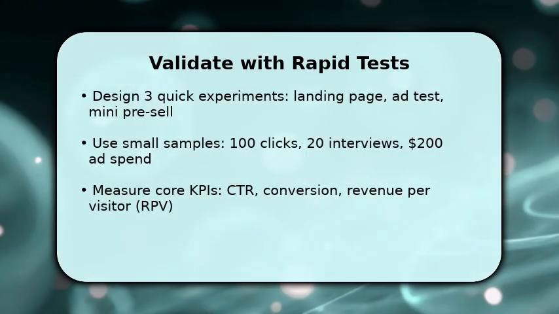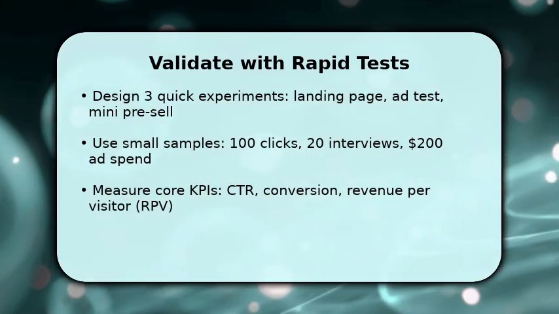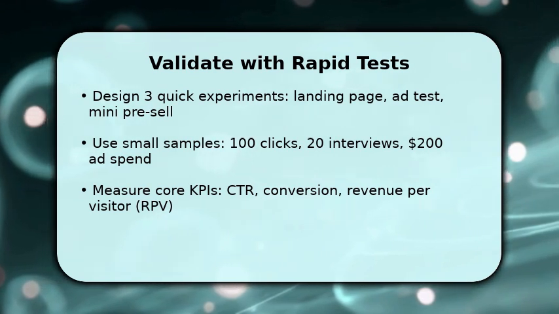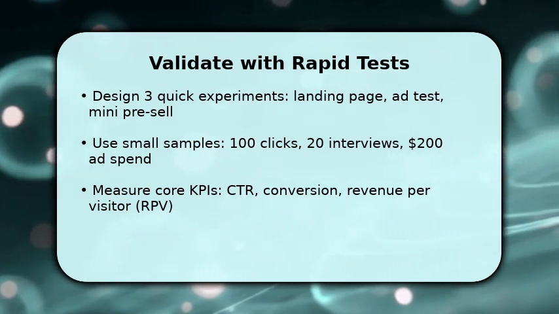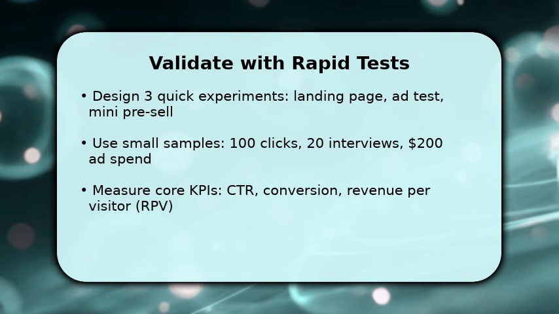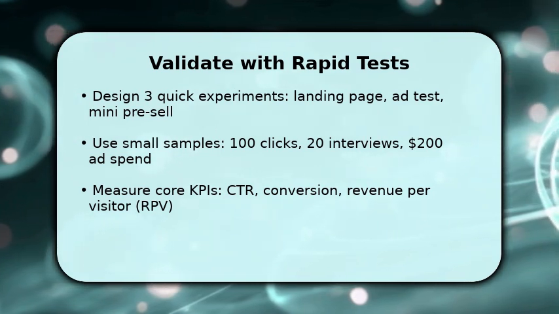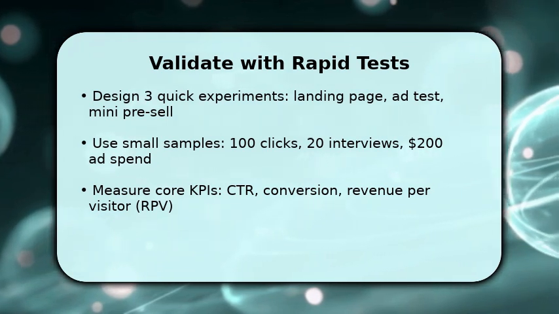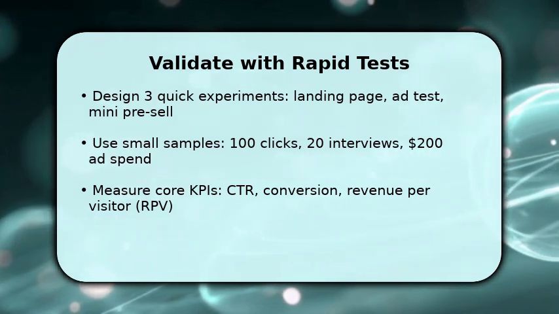Next, move into hands-on validation with rapid tests that answer whether customers will pay. Build a single landing page, run a focused ad test, and attempt a mini pre-sell or reservation. Once live, use small samples, roughly 100 clicks, 20 follow-up interviews, and a controlled $200 ad spend to conserve resources.